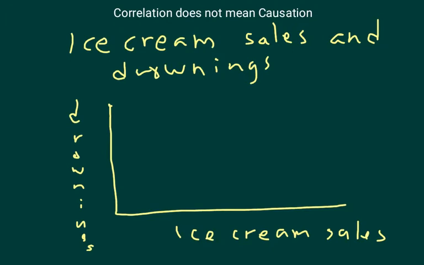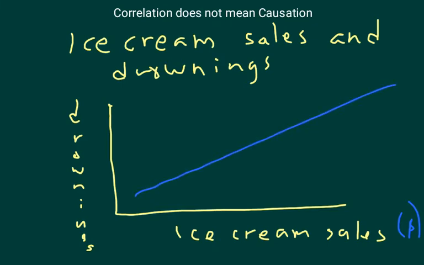Because two things are correlated, it's not a guarantee that one thing causes the other. For example, it's pretty widely accepted that as ice cream sales at the beach go up, the number of drownings go up. So if you take ice cream sales, put that in dollars, and I'm not going to try to name a number, we can draw a general trend line. It would kind of go this way.